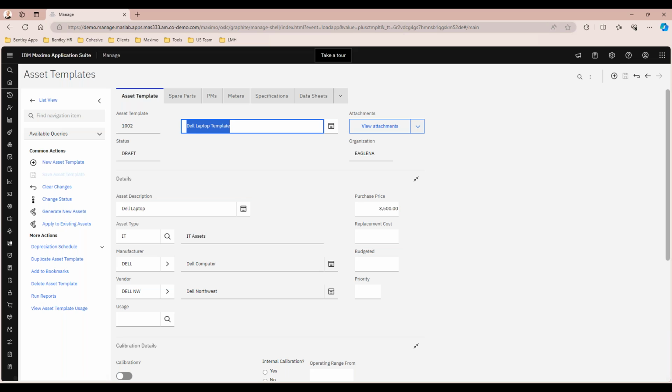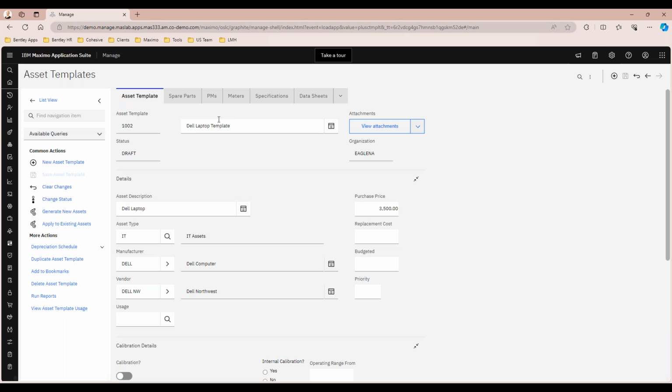And let's use that scenario where our IT team has purchased 12 new Dell laptops, and we're going to distribute those out to net new employees. So we don't have those asset records created today. We want to take our template and apply that to create net new records for us and make sure all the information on our template crosses over.